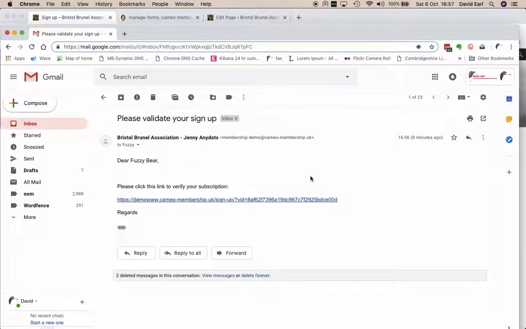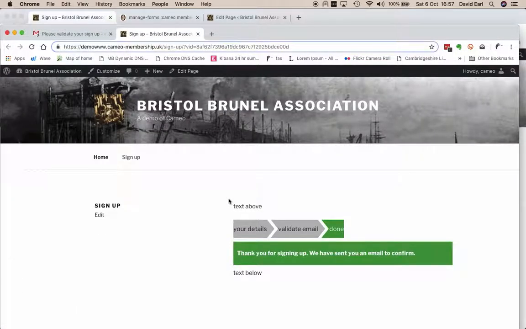And I cheated a bit here, I opened it earlier on in fact, but you can see that this is the email that would have been sent, and here's the cryptic link that we need to click in order to confirm that we do want to subscribe. So let's click that. This will be fairly familiar to anybody who's used such a form, and there we are. It says thank you for signing up, we've sent you an email to confirm, or whatever wording you want. In fact, I didn't have an email sent to confirm, so I should change that text.